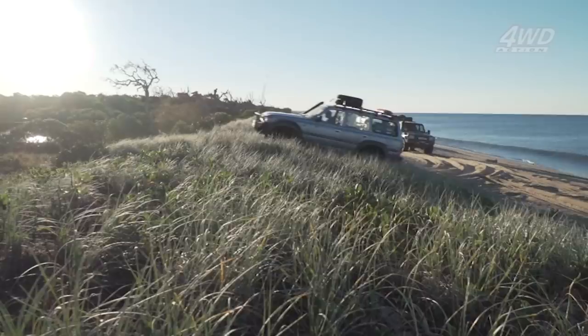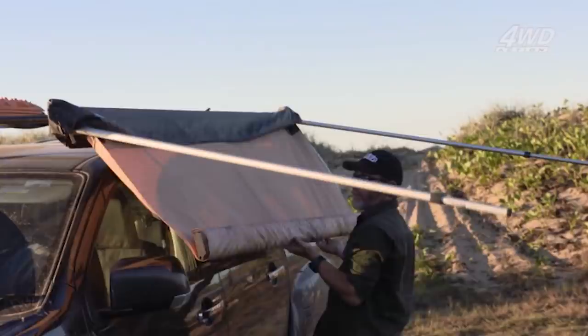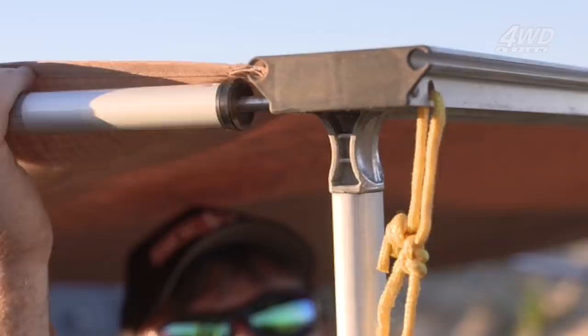Oh, ho, ho, ho! We stumbled onto a magic little campsite just back behind the first row of dunes. Ah, this is pretty good. The area is just big enough to fit everyone in and get a cracking campfire going. Sean and I are rolling out the swags tonight while Rocket is putting up his brand new rooftop tent. And well, Nathan is sleeping in pure luxury in the MDC camper trailer.